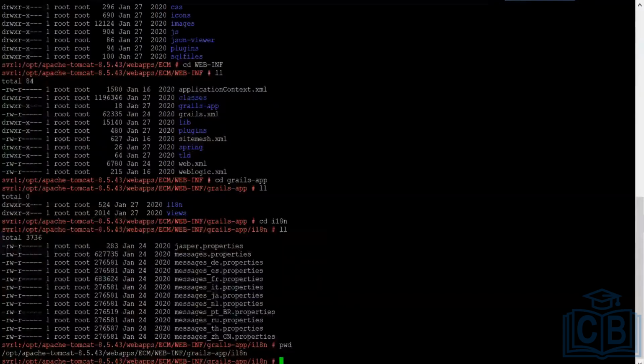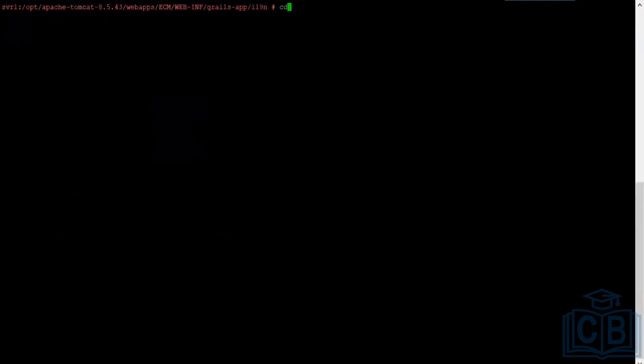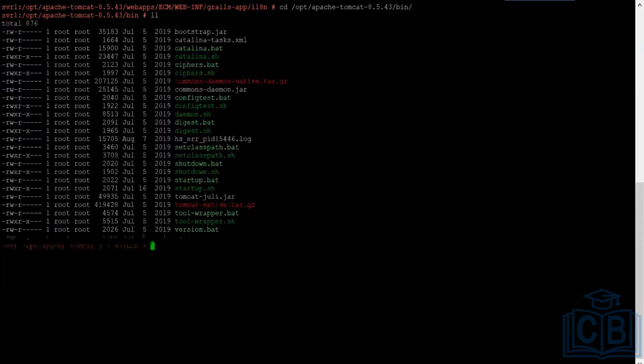For the restarting of the server, I need to do the same thing. What I can do? Let me clear this window. Give cd apache tomcat, then bin. We have your shutdown.sh command, right? Startup.sh to start the server. Shutdown.sh to shut down. But sometimes the shutdown port also is not configured and does not work.